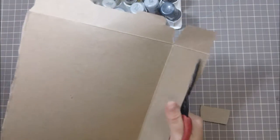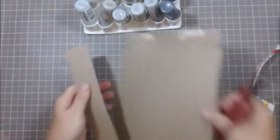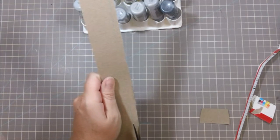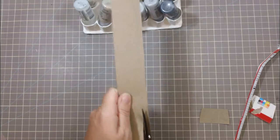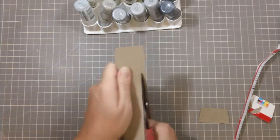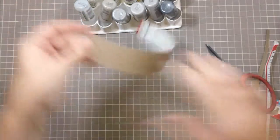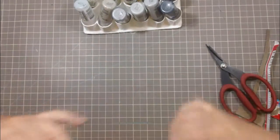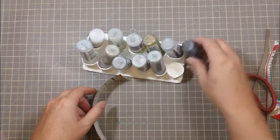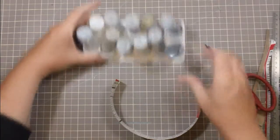And you can get way more fancy with this, of course, but I just wanted something really functional that would sit on top of my desk. You can decorate it a lot more, however you feel comfortable doing it. Okay. And then you just kind of break down the fibers a little bit, and each one of these little cups, I think, yep, it's another 1 inch across, so that's easy.